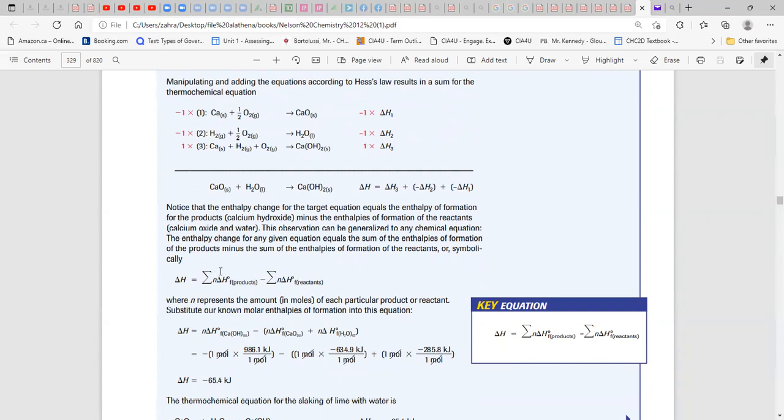So if you have two moles, you have to multiply by the coefficient in the reaction. For example, here the coefficients are 1 and 1. So for this one, we say enthalpy of formation of Ca(OH)2, minus enthalpy of formation of CaO, minus enthalpy of formation of H2O. And then we have that. At the end of the textbook, you just make sure you have the right sign. Most of them are negative. And the delta H will be negative 65.4.